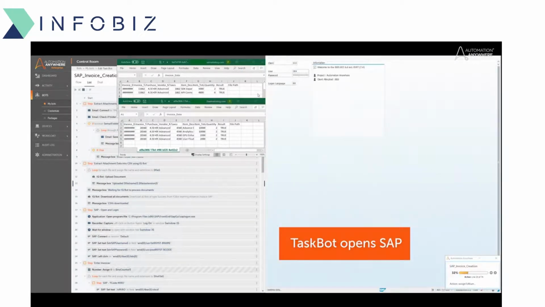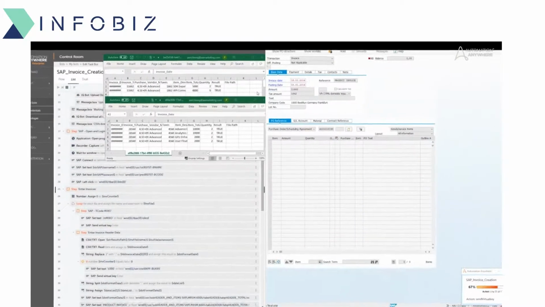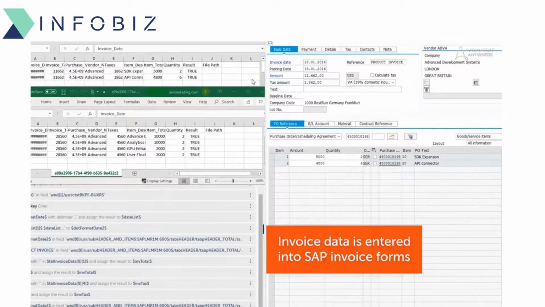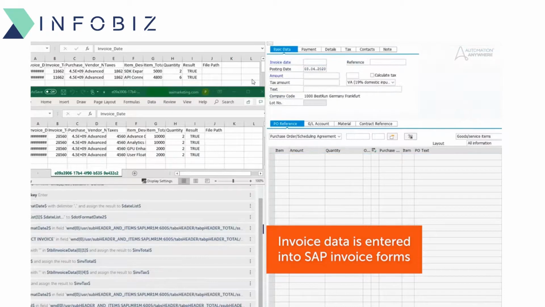The Taskbot now logs into SAP and goes to the Create New Invoice page. The Taskbot enters in all the necessary information about the invoices using the data extracted by IQBot.